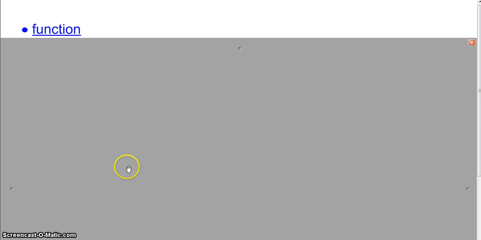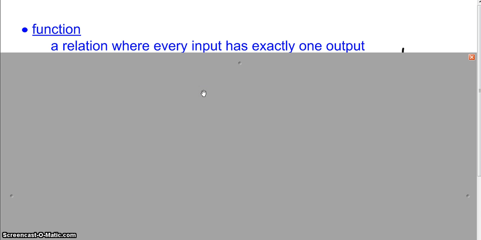Okay? So the definition is a relation where every input has exactly one output. Here's an example of a function. y equals x plus 1. This is a function because if I put in 2 for x, what do I get out? Put in 2, everybody, right here. If you put in 2, what do you get out? 3. Now what if I come back next year? Next year I come back and I put a 2 in for x, what will I get out? 3. This is not dysfunctional. This is a function. I know what I'm going to get out. Just tell me what to put in. I'll get the same thing out every time, right?